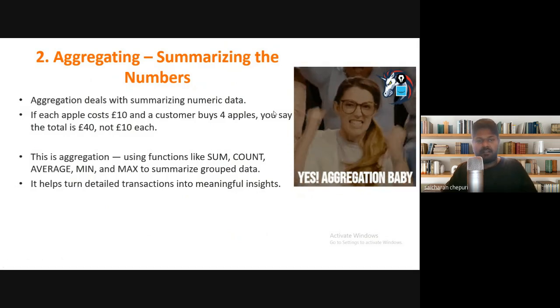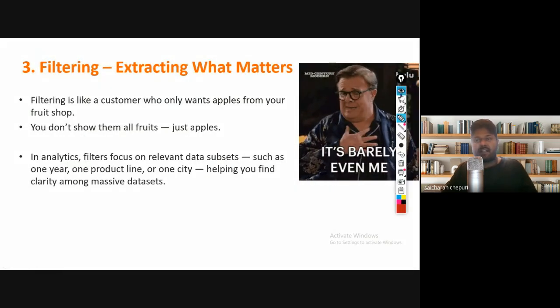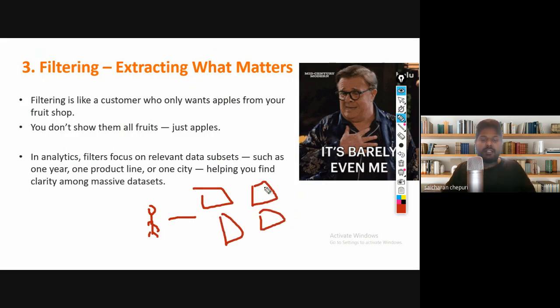Let's move on to the next concept, filtering. Now, this is an important and interesting concept. I would want to take a few more minutes of yours to explain what filtering is. For example, let's say you have one fruit business. Now your business has grown and you have set up various stores in different areas. This is a south zone, this is a north zone, this is an east zone, and this is a west zone.